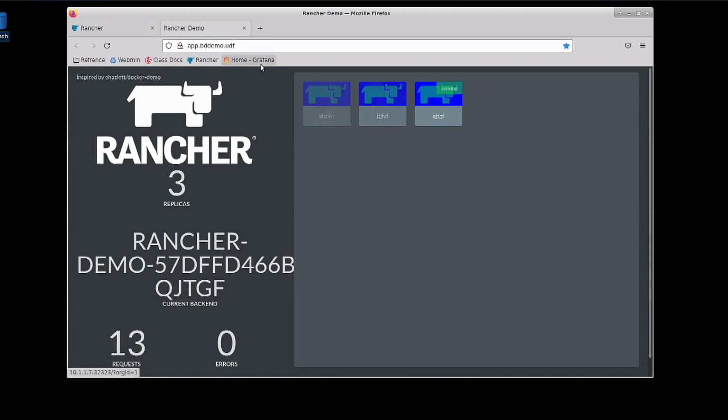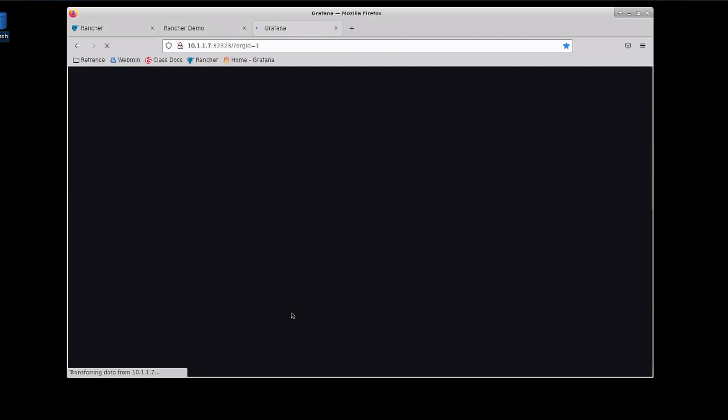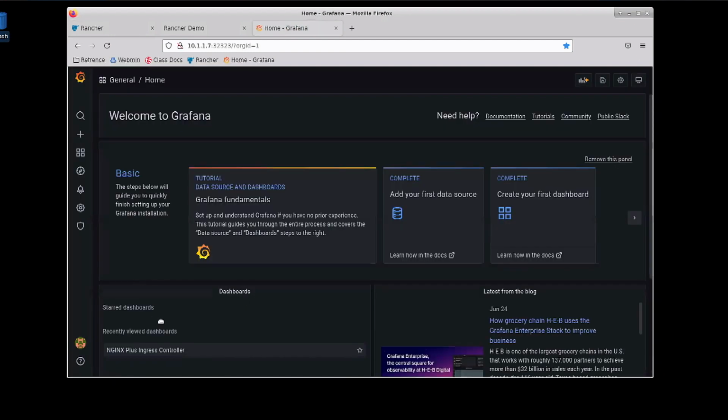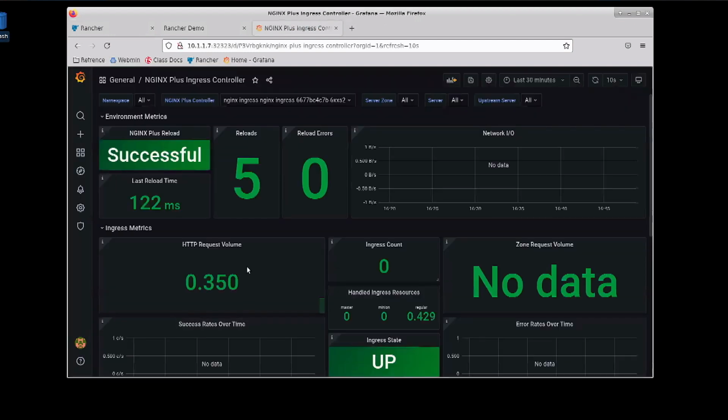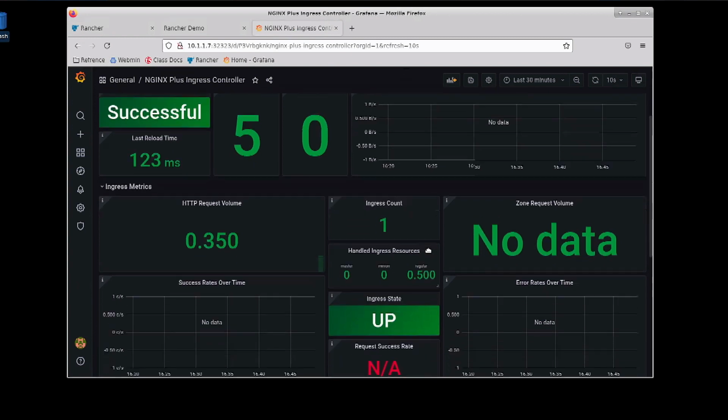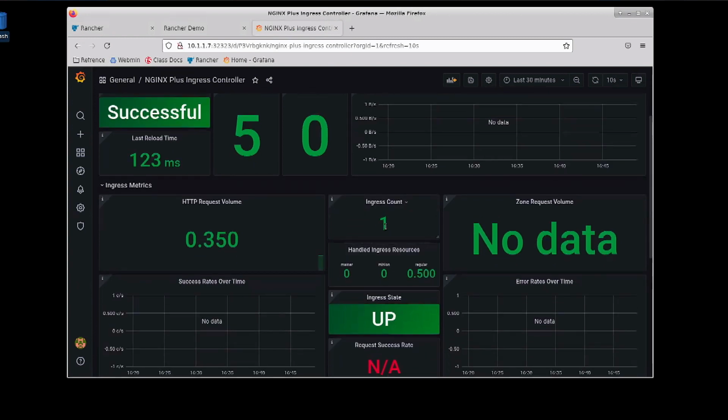And then if we want to, because we've gone ahead and deployed that Prometheus endpoint, we can also take a look at what that looks like in Grafana. So I went ahead and implemented a dashboard earlier just to see what's going on inside the cluster. We won't have a great deal of traffic because we just stood it up, but as you can see, we've got a successful reload, which means our ingress controller is active. These are some previous reloads that we have. The number of ingresses that we have deployed is 1.